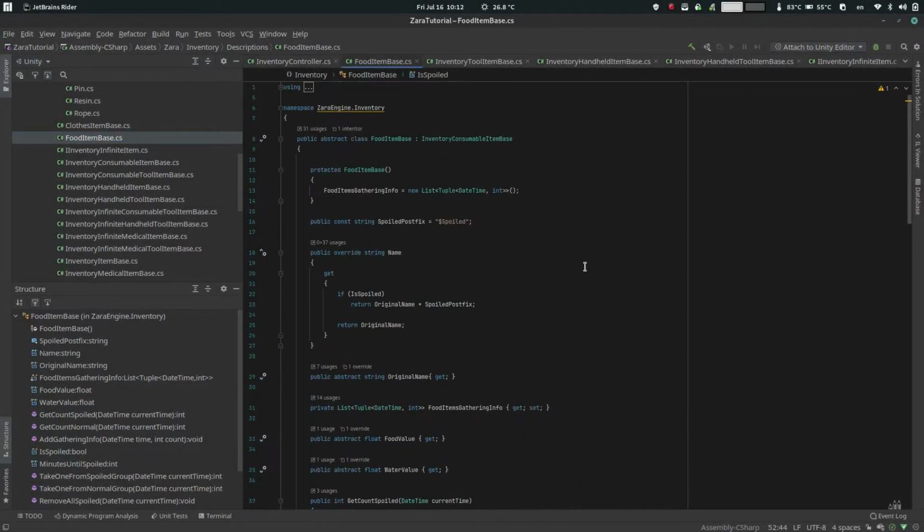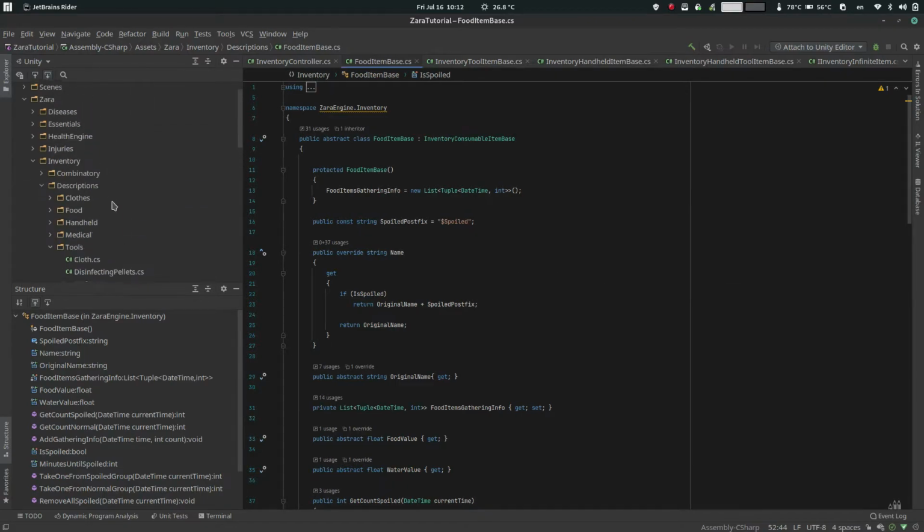Every food item inherits food item base class. Imagine food item as a container with two separate sections where fresh and spoiled items of some particular food kind is stored. Every food item has its food value and water value in percent. These values will be added to characters' food and water levels when one piece of this food item is consumed. If piece is spoiled, only the half of these values will be applied.